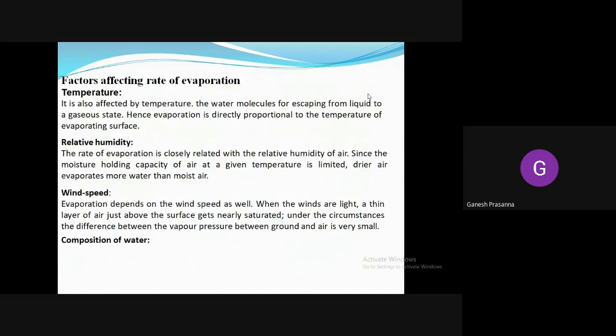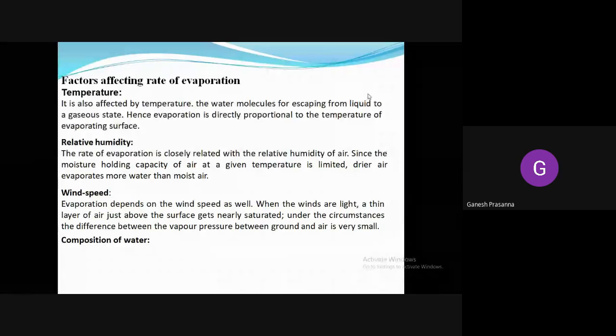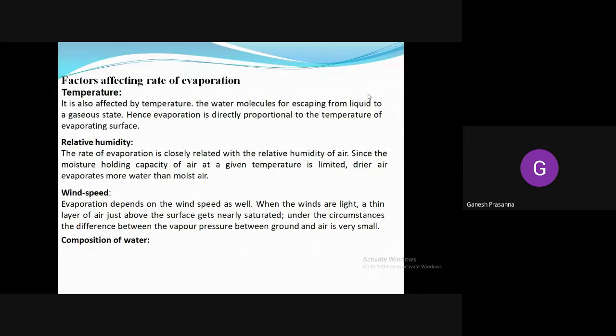Okay, so what are the factors which affect the rate of evaporation? Temperature, as you know, is a very important factor which corresponds to the rate of evaporation. If temperature is very minimal, then the rate of evaporation is also very minimal. You cannot expect so much evaporation to take place. During your winter season, the rate of evaporation is very low when compared to the hot sunny season. In a hot sunny season, during the months of summer, you can expect more evaporation because the sunlight will be more, and heat and radiation are more.